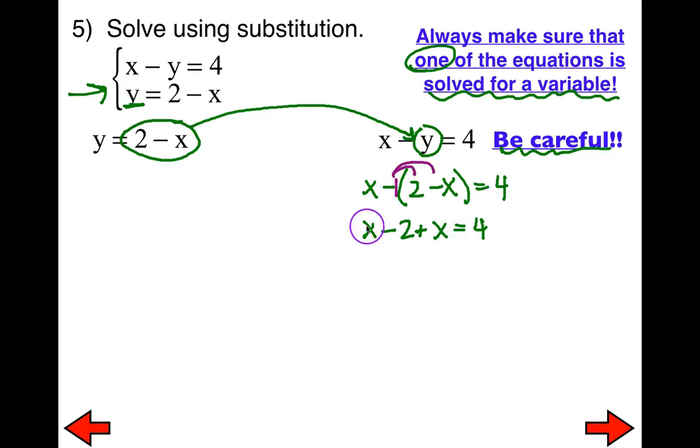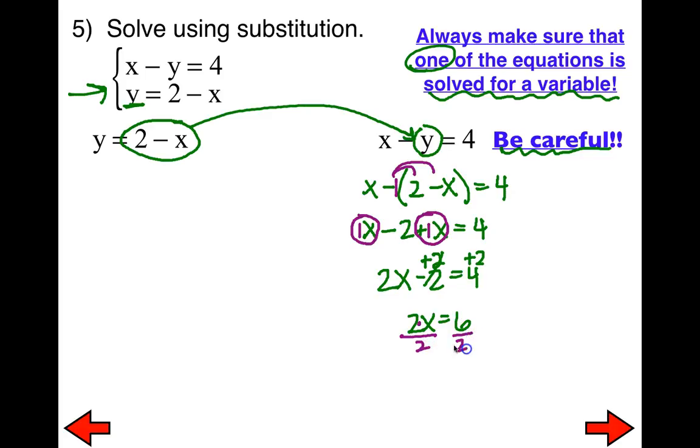So at this point, I'm going to combine like terms. I'm going to combine a positive x and another positive x. If you want, you can mark this as a 1 so that you know there is one of them. So altogether, you now have 2x minus 2 equals 4. You're going to get rid of your constant first by adding 2 to both sides, leaving you with 2x equals 6. Now this does mean 2 times x, so the inverse would be to divide both sides by 2, leaving you with x equals 3.